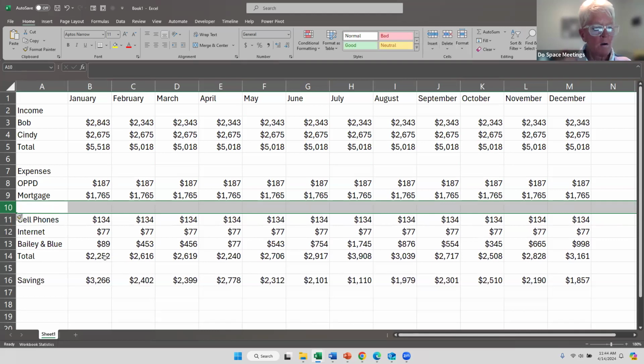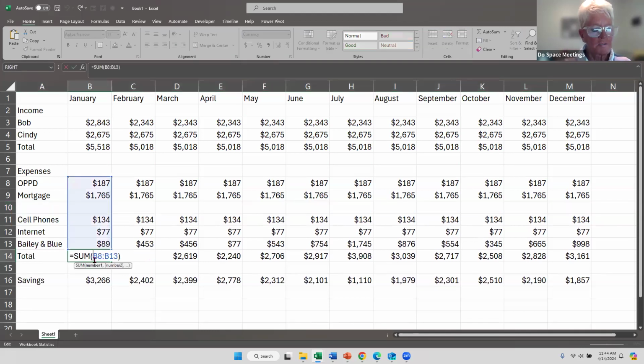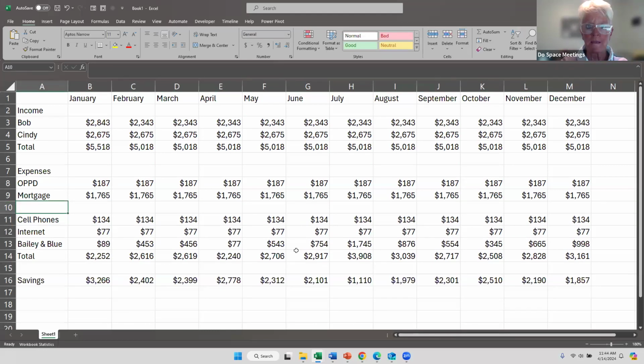All right, so now what happened to our formulas? Oh, it updated to B13, and I bet that the savings updated to B14, and it did. So now we have to put in another expense. I'm just going to put in Amazon, the scary one, for me anyway. So I'll put in my expense. Now, when I put in a number, note that it automatically formatted it to currency because it's aware of its surroundings, so to speak.